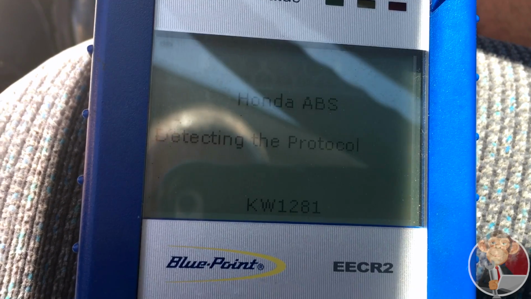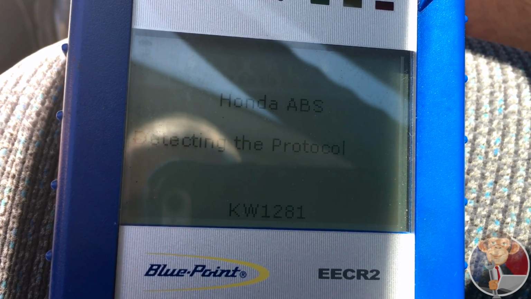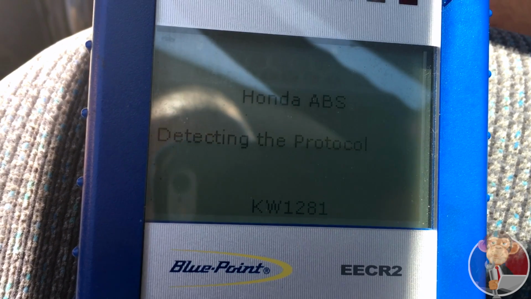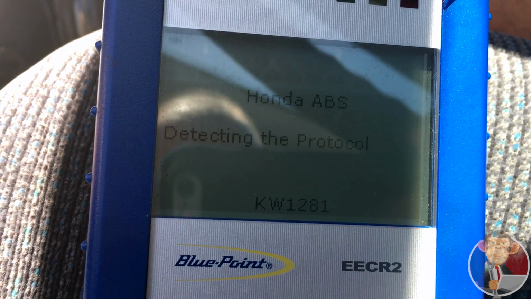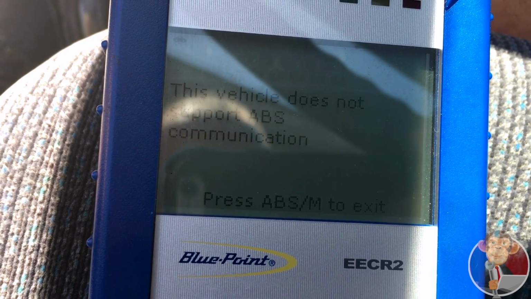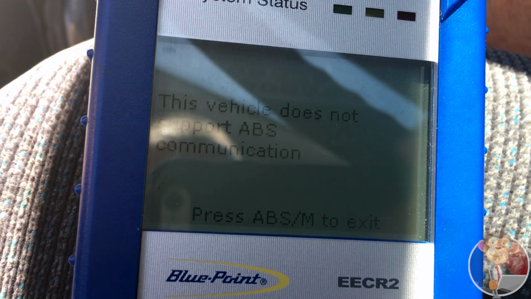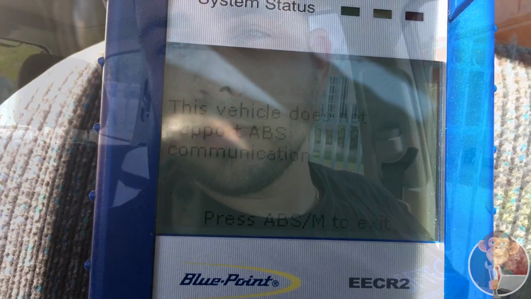Sometimes these things take a while. Detecting the protocol. This vehicle does not support ABS communication. Well, that's not a good thing.